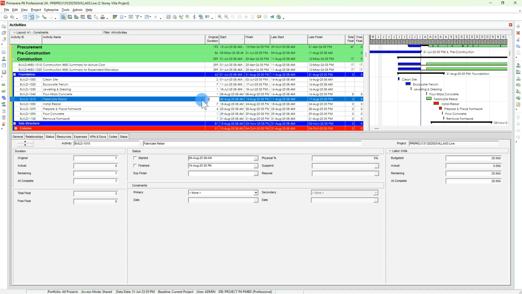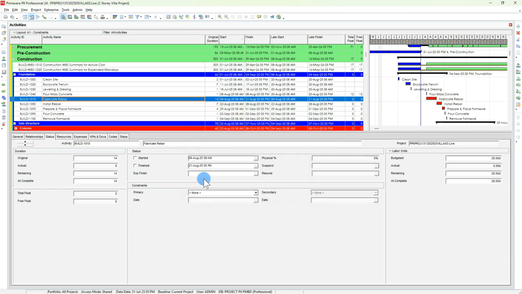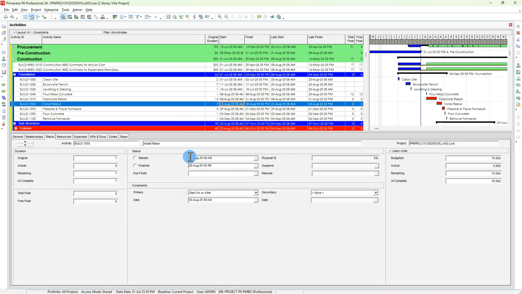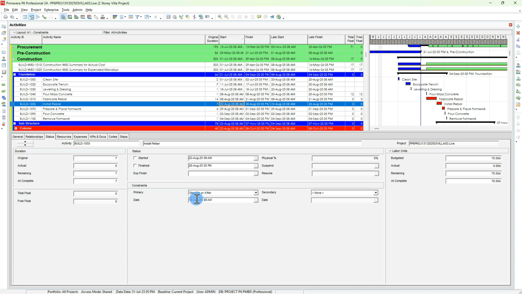You will see it respects the relationship. See here, the date is now not 18, it is 22. Though I have set the constraint here, it is not respected because of the relationship. That means as the predecessor river fabrication is finishing on 21, it will start from 22 instead of the constraint that I have set.